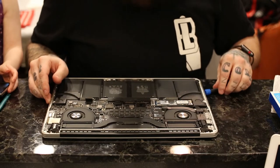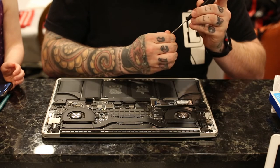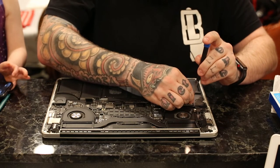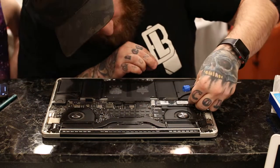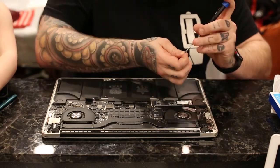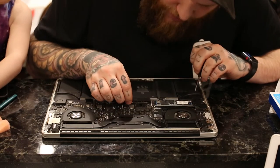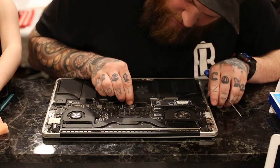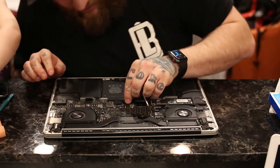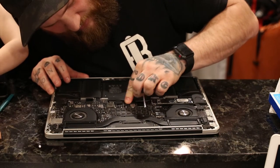Just like that. And then you put that black bolt back in with that same screwdriver. And then you want to make sure that you connect your battery back. You should feel like a definite snap whenever you do that.